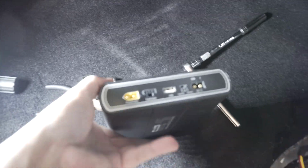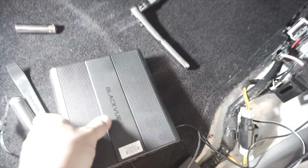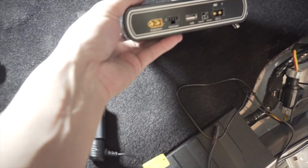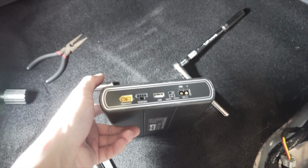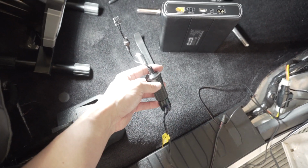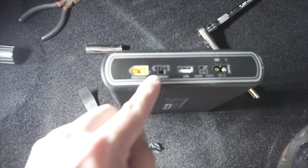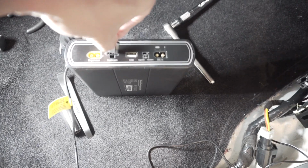All right, so as you can see, we've got a lot of extra slack here, but I went ahead and brought our BlackVue battery over here. So we need to figure out where to put this exactly. And I'm going to go ahead and put these connections onto here and then figure out where to put it. So this again is from the front dash cam. So this will go into the dash cam slot here. It only goes in one direction. It should clip into place.